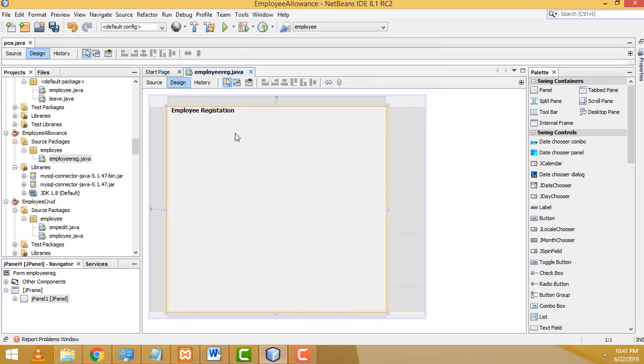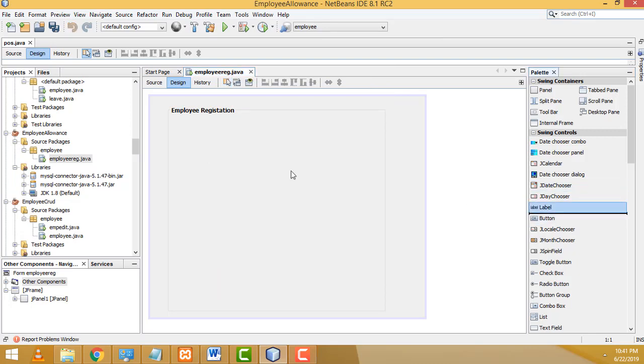Here it's successfully changed. After that we want to add some fields, so the first one should be employee number.